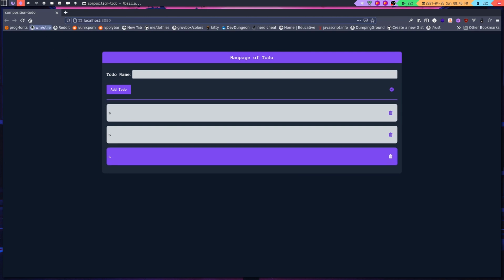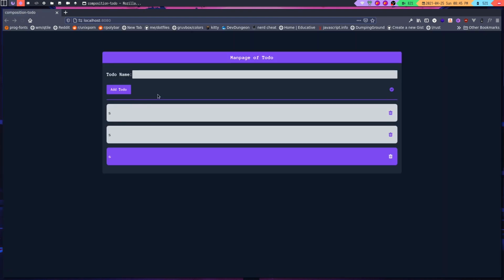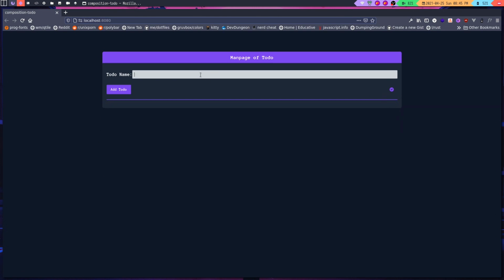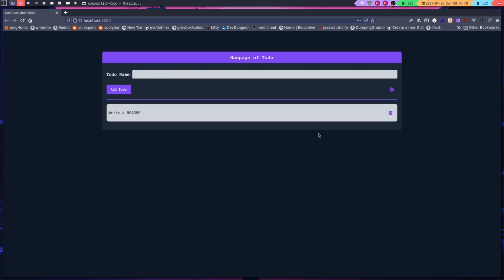And obviously it is using the HTML5 local storage. So that means it will be stored in the browser. So if I refresh it, you will see that it is still there, the to-dos that we have created. So let me just show you once again. If I delete all the to-dos and if I make some, let's say, write a readme, okay, and also let's say drink water.